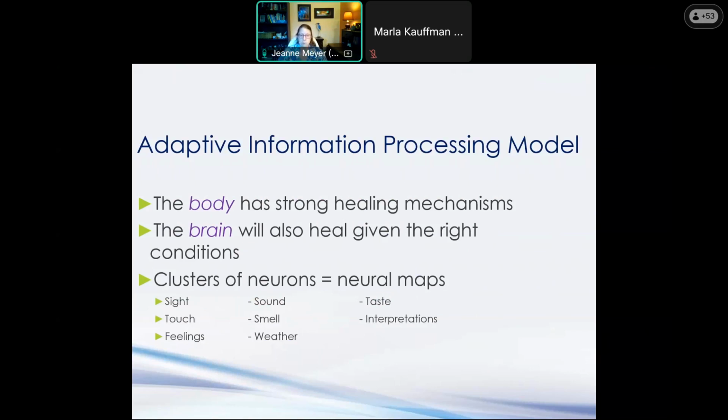So part of why it gets stored is that it's survival. We don't ever want to go through this again. So the brain is like, oh, okay, I don't know what's caused this or how to keep it from happening again. So I'm storing every single piece of information so that when any of those things happen again, I can be ready. So it goes into survival mode.